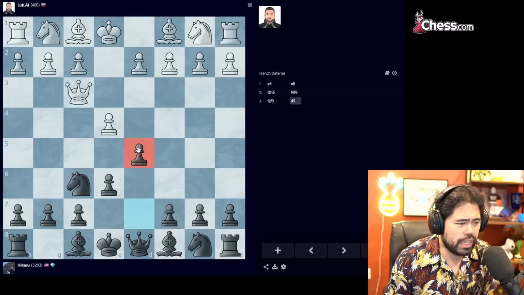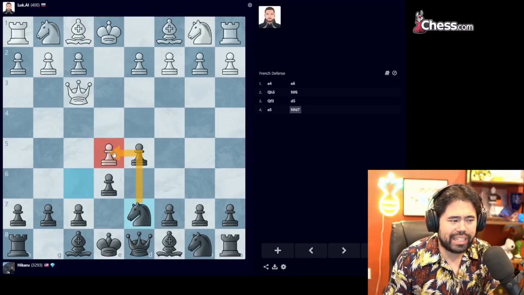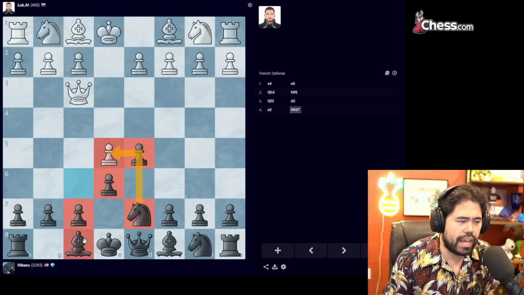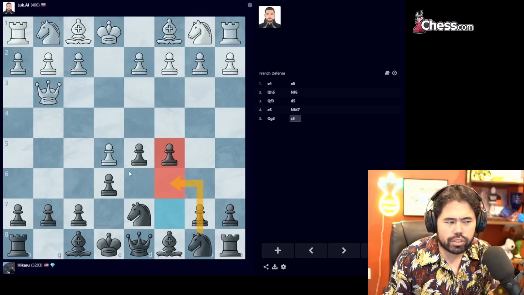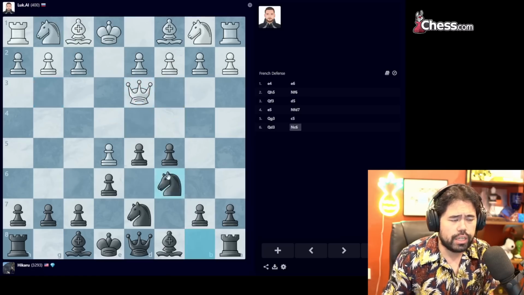Luka plays queen f3. Let's play d5 here. I'm waiting for a move. Plays e5. Let's go knight d7, attacking this pawn on e5. Luka bot plays queen g3, guarding the pawn. I will now go c5 to develop my knight, also denying white from building a big center here with c3 and d4. Let's play knight c6.